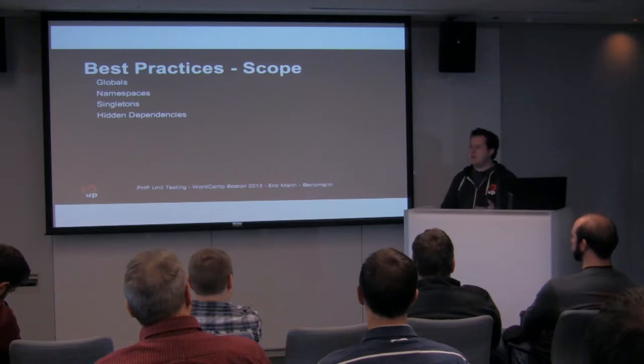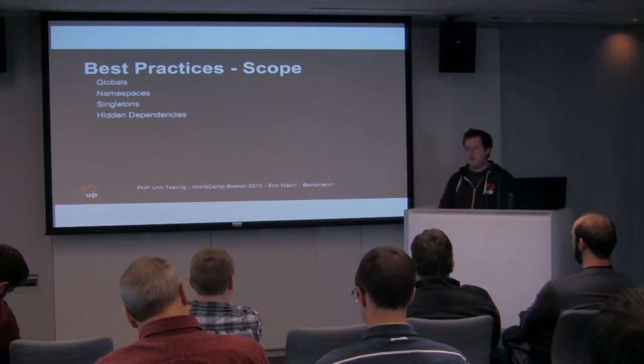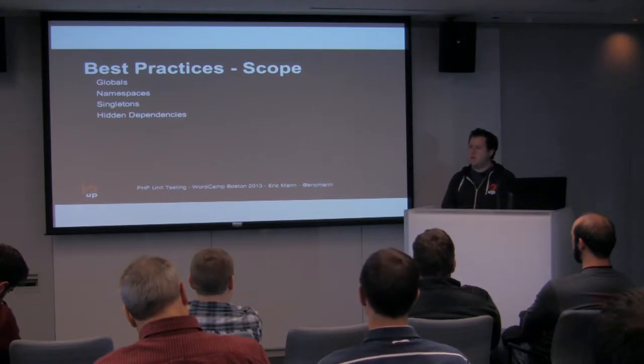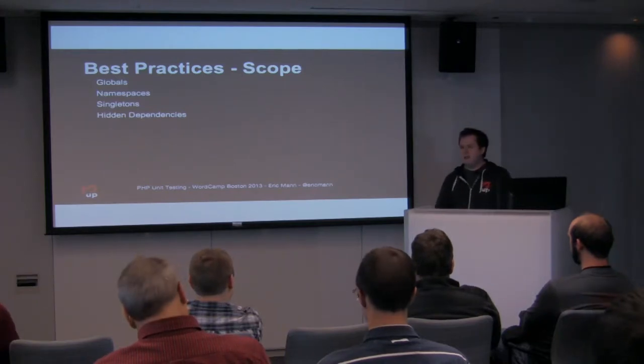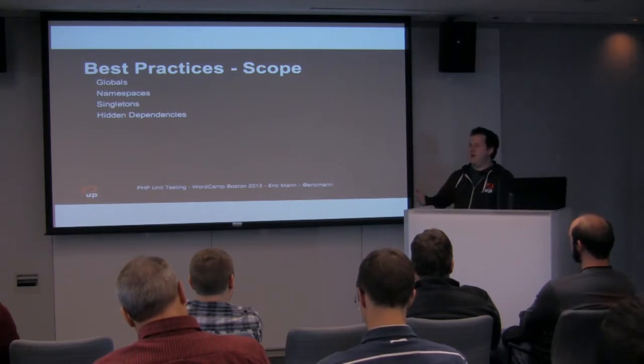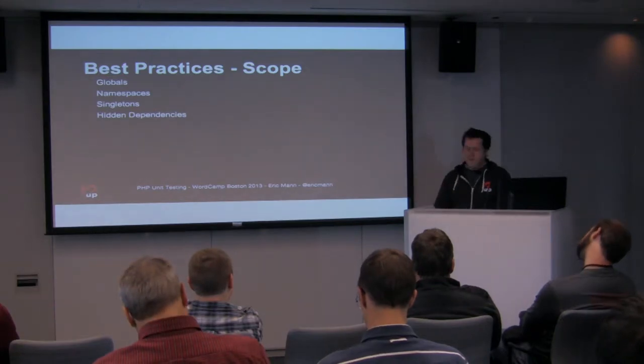If you're trying to write a unit test against get the title, you're trying to test something with this global scope, and you have all of these things that you are trying to test that you can't see as the developer. So once you start using globals in your code, you're basically introducing things into your code no other developer can see. It might make perfect sense to you when you use it, but then when the next developer comes in and actually tries to test your code, they'll look at that and throw their hands up because they won't know where you're getting your data from. Singletons can do very much the same thing because singletons are incredibly difficult to test. They can be tested, which is something I'm perfectly happy to discuss with anybody after this, but that's kind of beyond the scope of this particular talk.